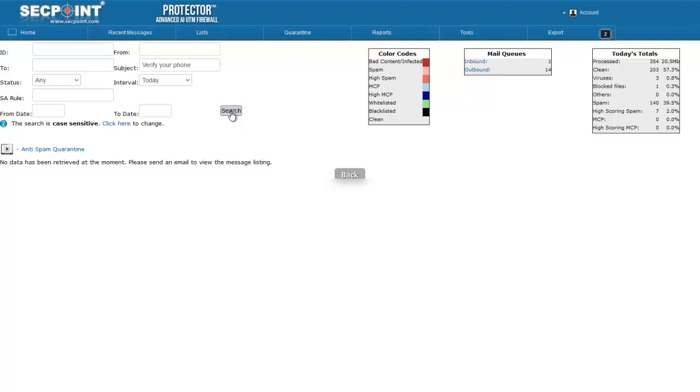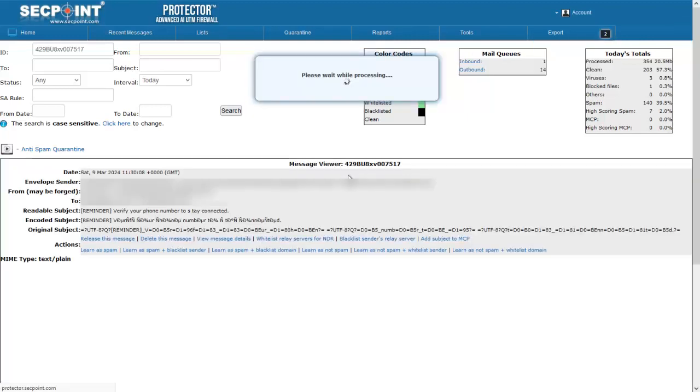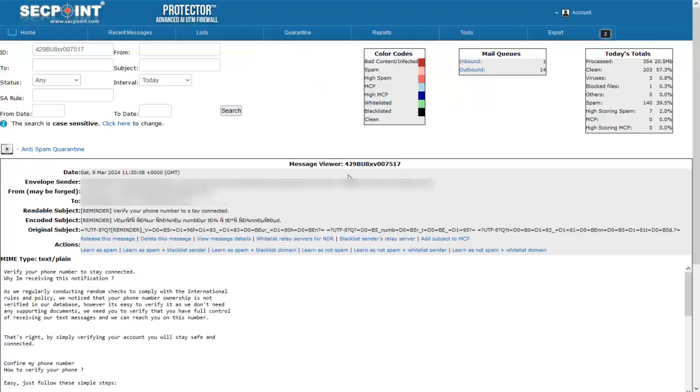So it is important to remember that when an email contains a UTF-8 encoded subject, it is not enough to just enter the visible text in a search field or in the MCP entry field, because the filter will not find it. So if we want to block this kind of email, we have to copy the text from here and enter the text in the MCP filter entry field.